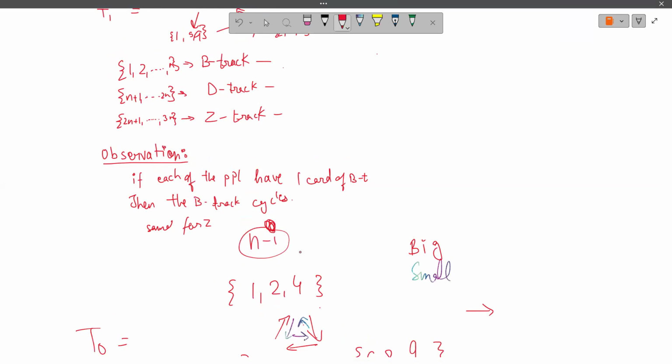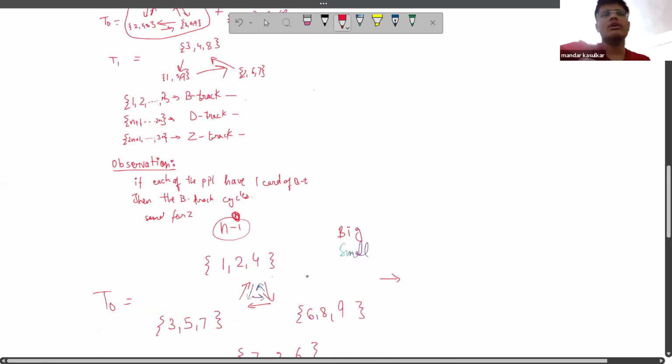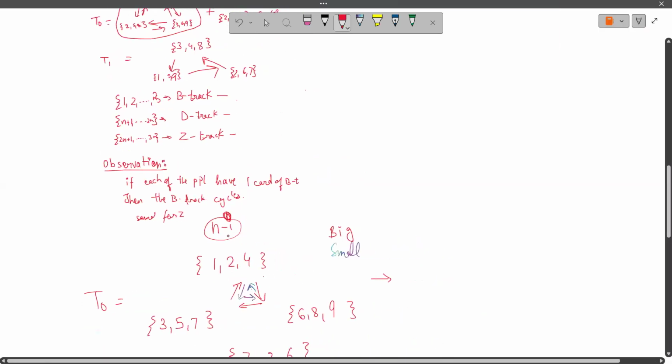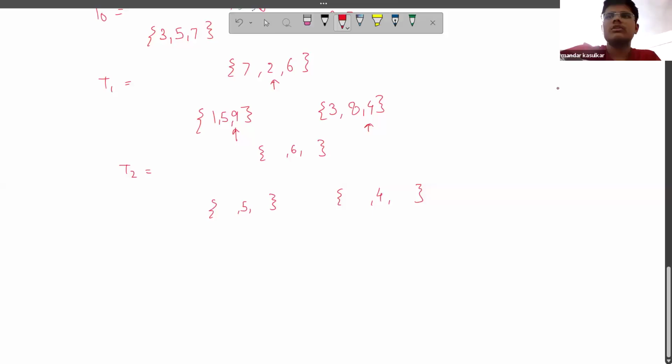Okay, wait. So why do we even care about the other units? Just care about the number of B units each person has. Good, that's a starting point. Exactly. That's what I was trying. Yes, Aritra, you're saying something.